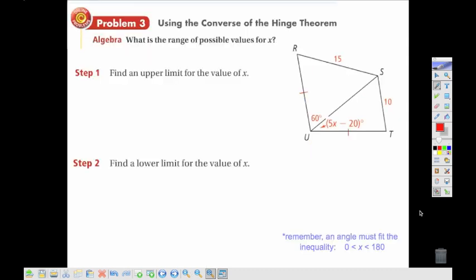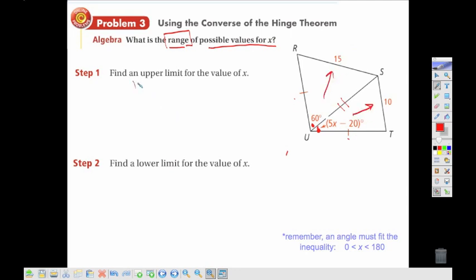In this example, we're asked to find a range of possible values for x. And we'll come back to this word range. Now first, to find one limit of this, we'll be using that hinge theorem. Notice that this side and this side are congruent, and we also have a shared side. So we're looking at the angles between these sides. Now we have 60 here, we have a variable here. We need to know which one is greater. So to do that, we're going to compare with the sides opposite of this.